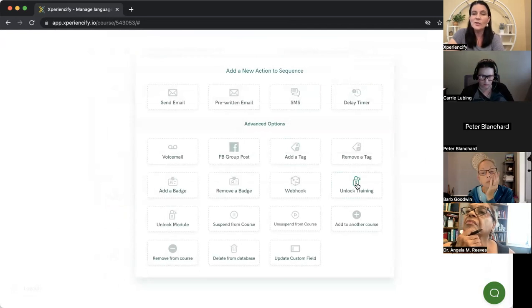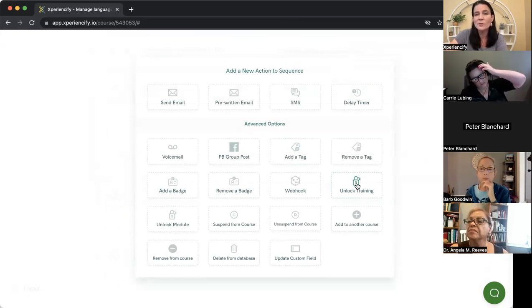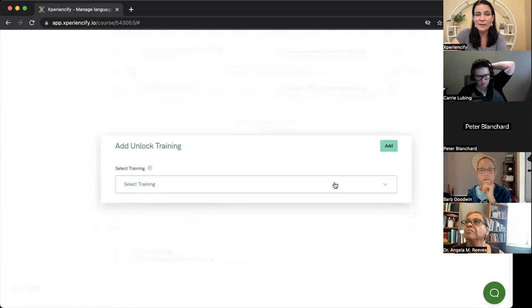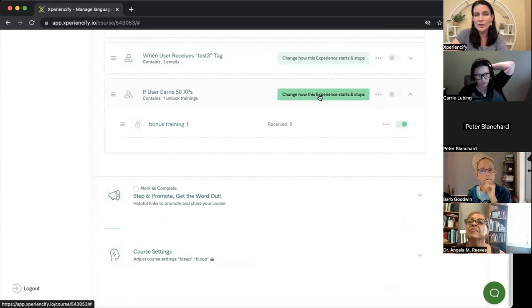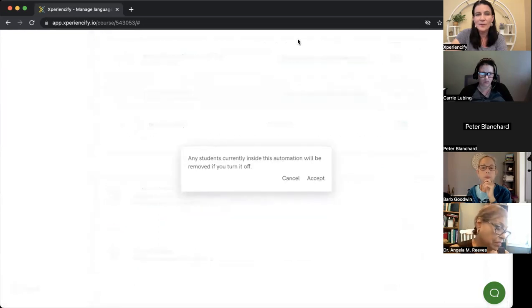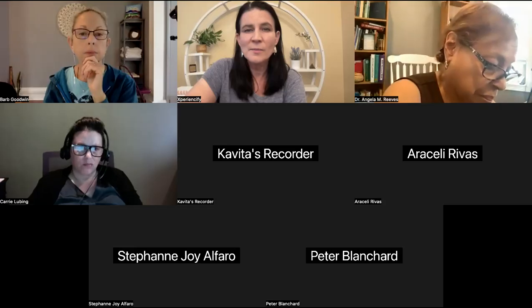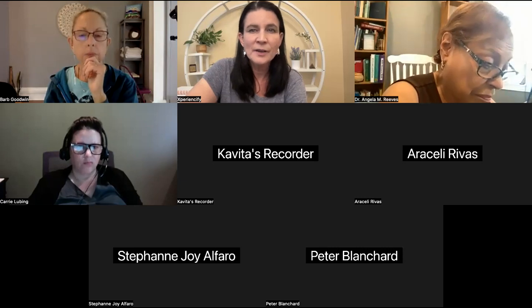To make this work, the training would need to have a release date in the future. If you only want it to be unlocked through this special way, just put it like 999 days into the future or something. Then it unlocks as soon as they earn 50 points. And make sure you turn it on. Does that make sense? How to use that?